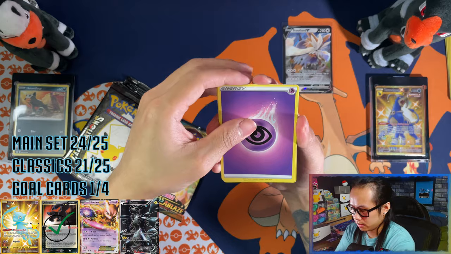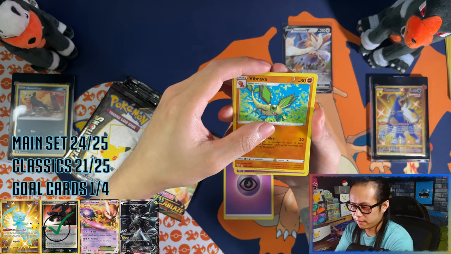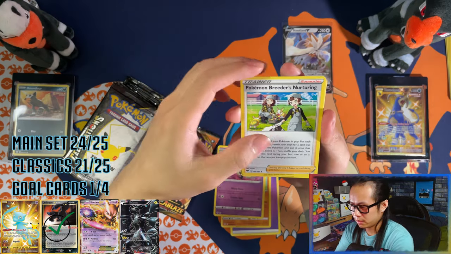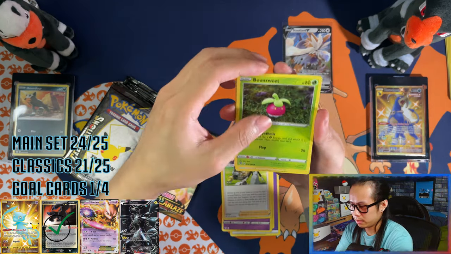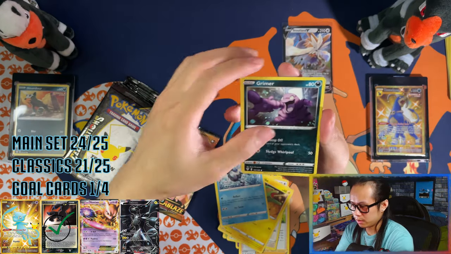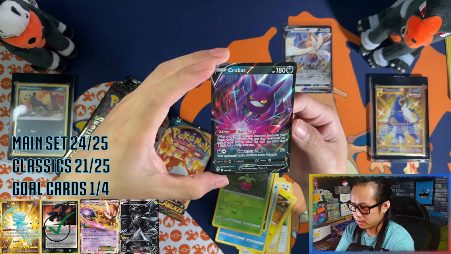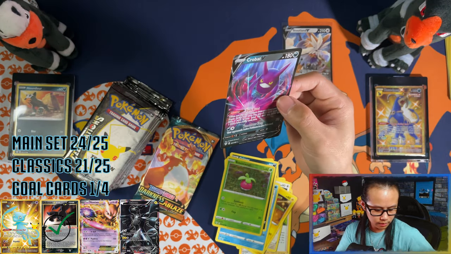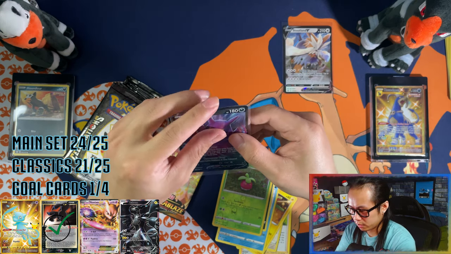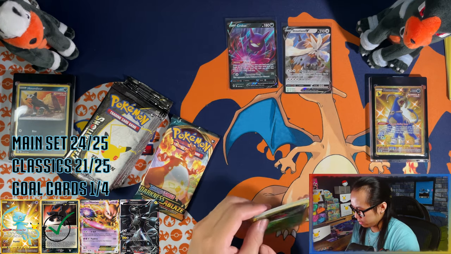Psychic Energy. Vibrava. Poipole. Breeders Nurturing, Bounce Sweet, Sunsparce, Electric, Clear and Mr. Mime, Primer, Reverse Bounce Sweet, and a Crobat V. Yeah, so I pulled V's and VMAXs, but not a single full art from one of these. Come on. Or a Secret Rare. Secret Rare would be nice for once.